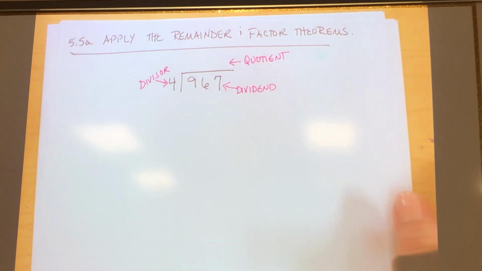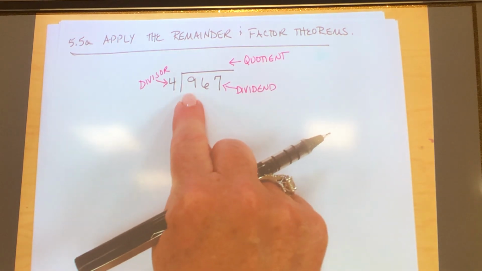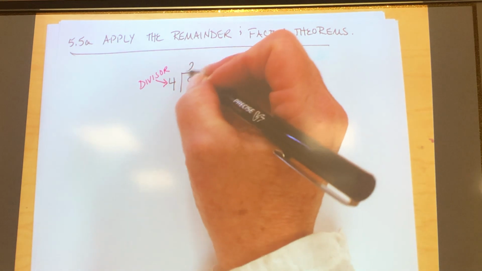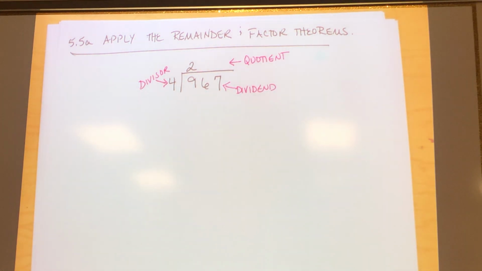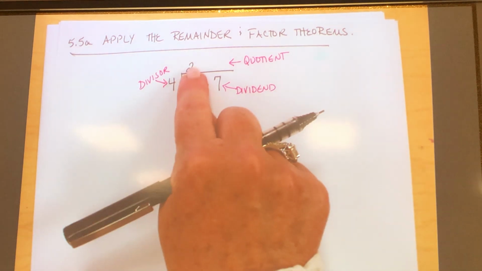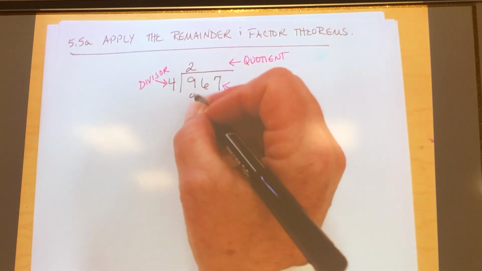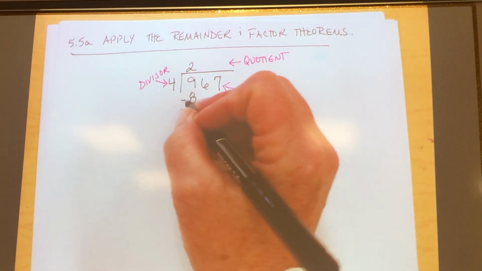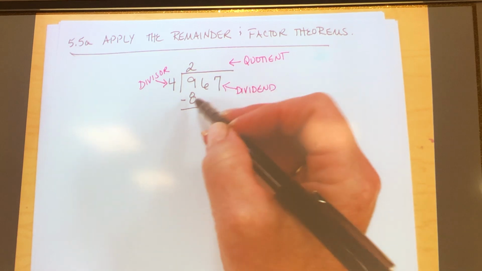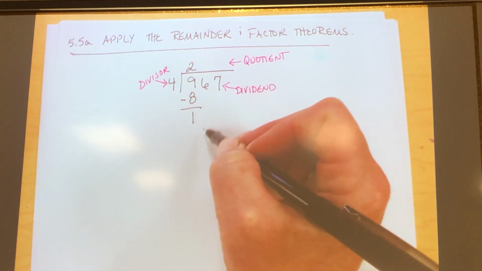So, does everybody know how to do long division? Yes. All right, so 4 goes into 9, how many times? And then what do you do? Multiply. Put an 8 under the 9, because you're subtracting. Where'd you get that 8? You multiply. What's 2 times 4? 8. And then what do you do? Subtract. What's 8 from 9? 1. And you bring down the 6.